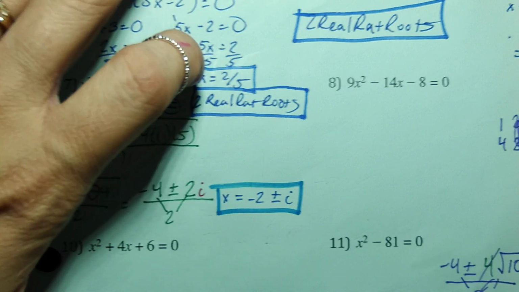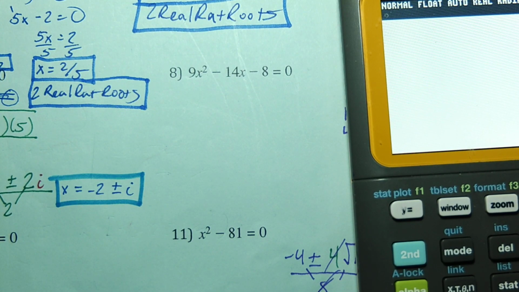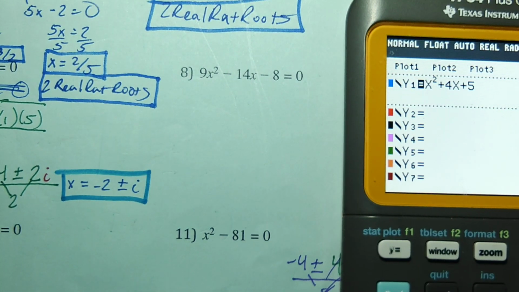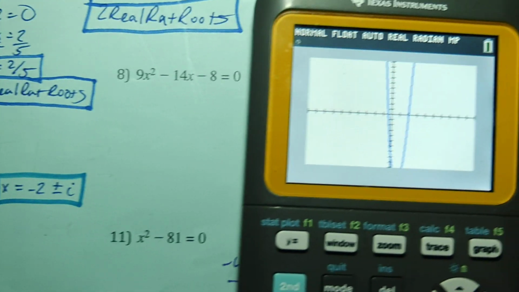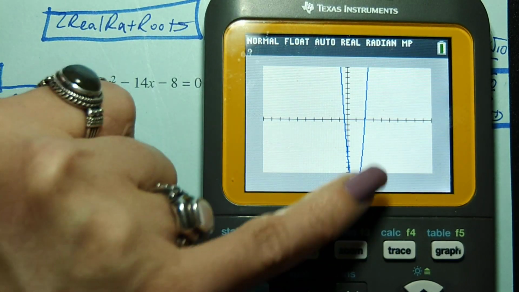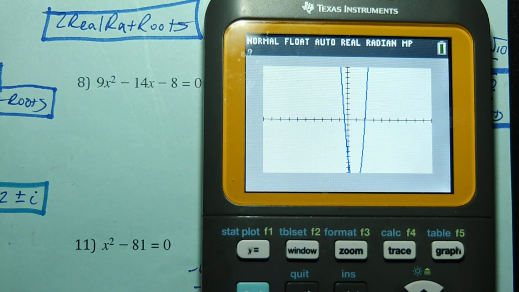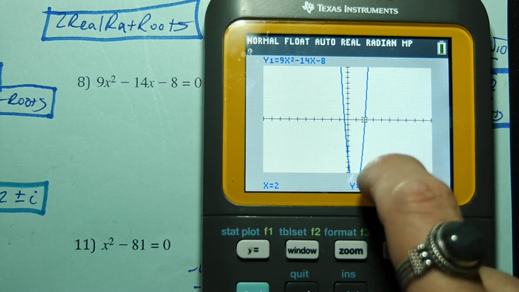Now, looking at the next one, it's in standard form. That's always our first check. We'd have to use the X method, and it's not difference of squares. I was looking at that 9 there. It doesn't look super friendly to factor. So I'm going to look at the graph first. So from the graph, this one looks like it's not exact. Ooh, but 2 looks like it could be right on the money. So I'm going to hit the trace button, type 2, and see if that really is an x-intercept.